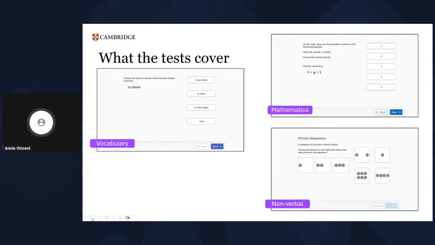Now, I think it's important to note that the vocabulary and mathematics modules in this kind of test are what we call adaptive. So the questions given to the child will adjust depending on whether their previous answer was right or wrong. And that really, just for you as a school, ensures a greater level of accuracy in the result. And it's able to do that in a much shorter period of time, because students aren't needing to spend time on questions that they absolutely can do because they're really easy, or conversely, questions they really can't do, as happens with flat tests, where sometimes we find lower ability students tapping out around the middle of the test, for example.